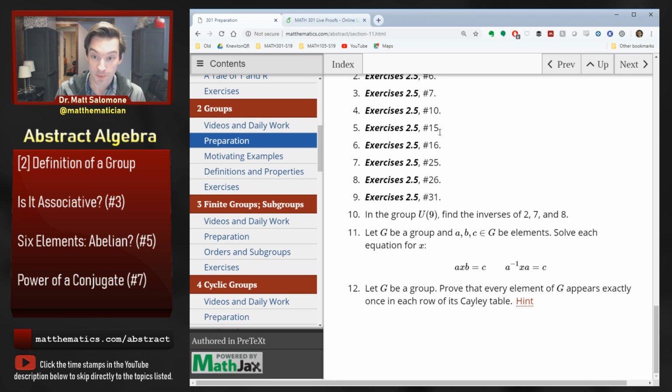And that relates to the question of whether or not a group having 6 elements must or might not be an abelian group. So do we get the commutative property automatically in any group that has 6 elements in it? And the third problem is number 7 on our exercise set, which is 25 in Judson's exercise set, a more mechanical problem, asking us to figure out how to take the power of what we call a conjugate element inside of a group.